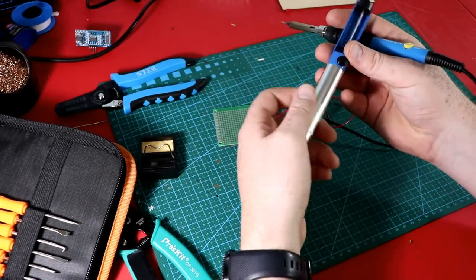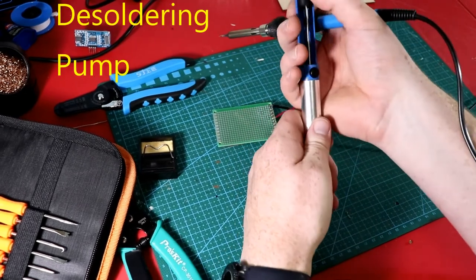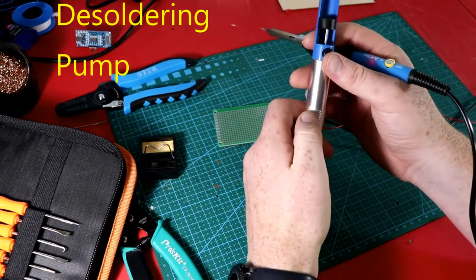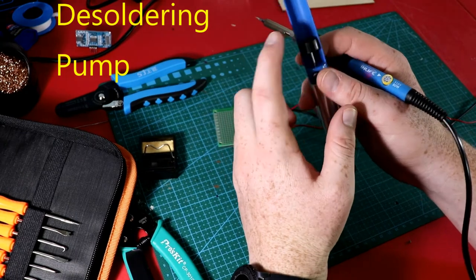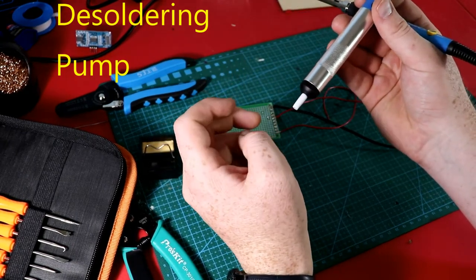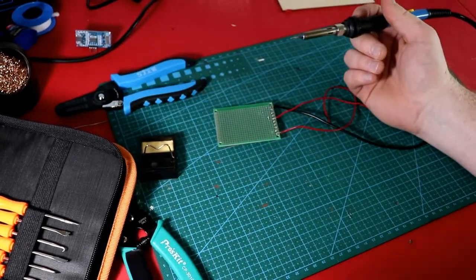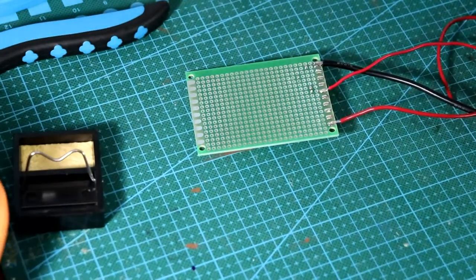So last thing I wanted to test is this solder sucker. And basically, like I said before, you press it down, it's spring loaded. Press the button, and it's going to suck the hot solder out. So let's go ahead and get a closer look at this.